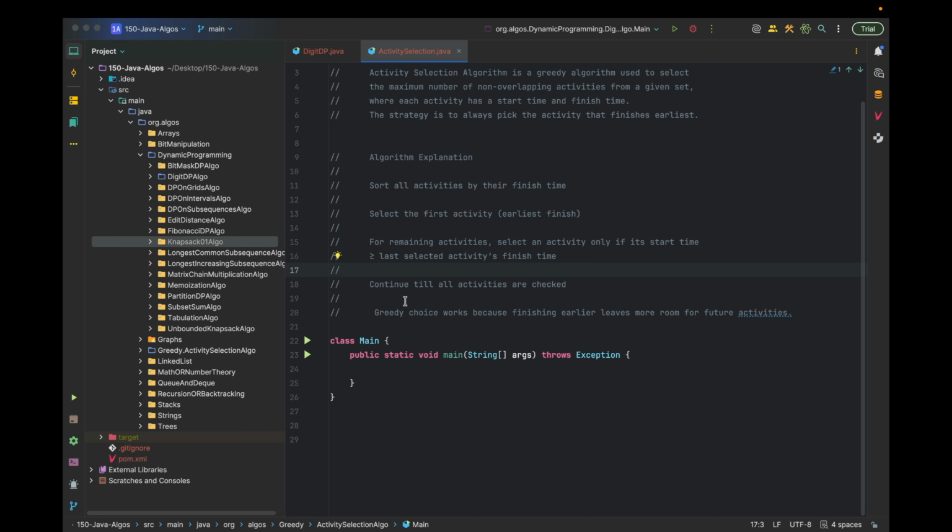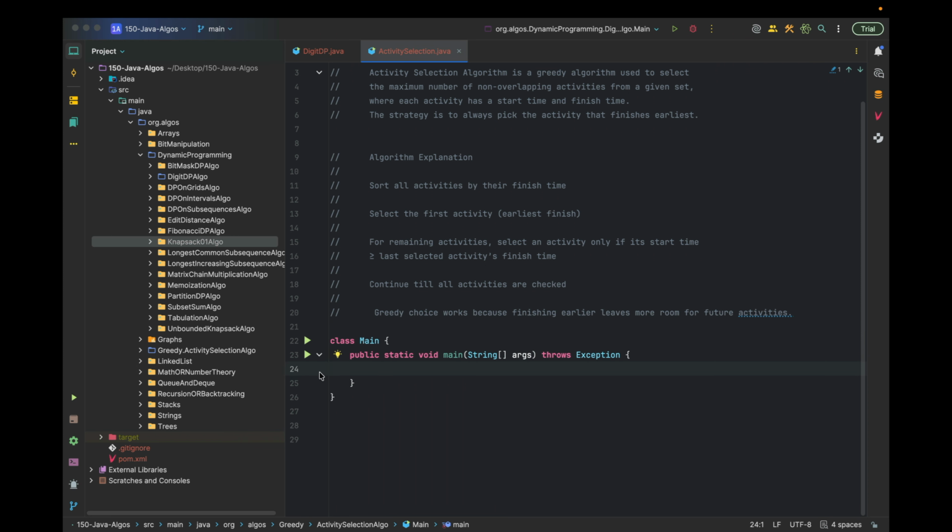Next, we continue the same process till all the activities are checked. Greedy choice works because finishing earlier leaves more room for future activities. That is the reason greedy works here.